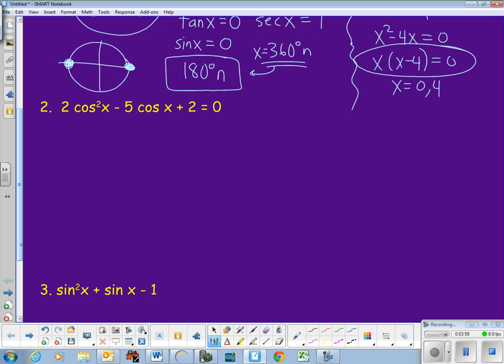All right, the next style that's pretty typical. This looks like a quadratic. All right, we've factored stuff in the form of a quadratic before. That was usually like x to the 4th and then x squared and then constant. Another typical trig equation is a quadratic equation, but with trig functions instead of x's. Okay, if I gave you 2x squared minus 5x plus 2 and asked you to solve for x, you would factor it if it would. If not, you'd use the quadratic formula. So let's see if this one can factor.